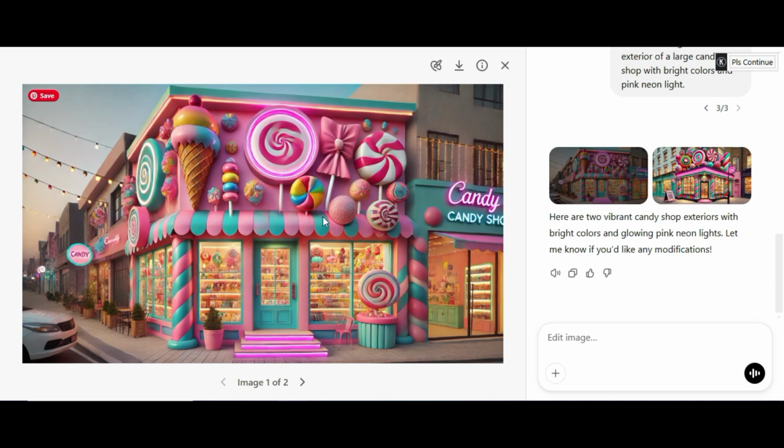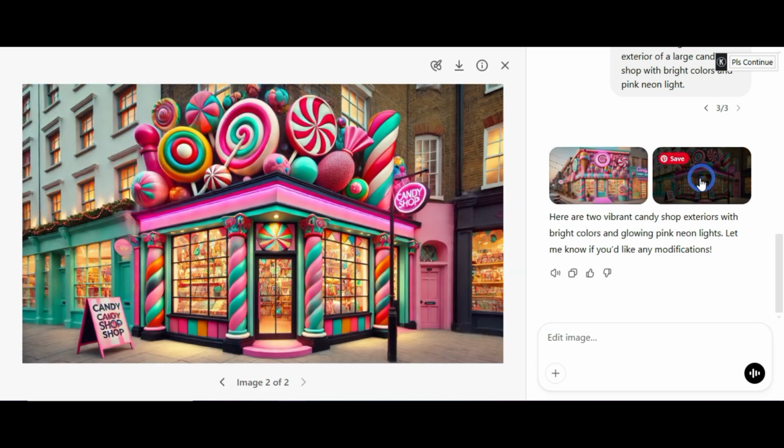I love the little awning here and the columns and the big popsicle, or not a popsicle, but a sucker. I like the lighting here too. Wow, that's really cool. Okay, what about this one? That's really nice too. I like the little sign outside. Yeah, that's giving me a lot of ideas actually, which you may or may not see in an upcoming video.